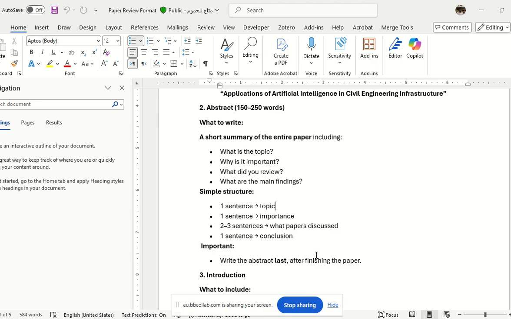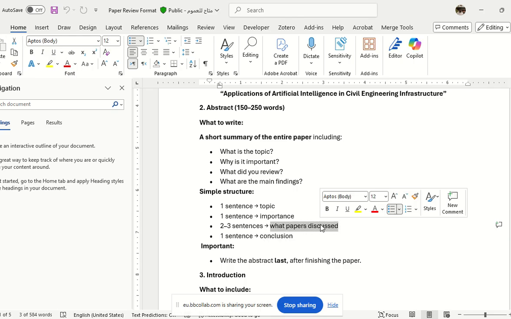Once you have done your review and finished writing the entire paper, you go to the start of the report and write the abstract, because until you have finished your work you cannot summarize it, okay? You do not know the conclusion of your work, you do not know what papers have discussed until you review them. So the abstract cannot be completed until you have finished your entire work. So the first thing is, don't start with the abstract, okay?